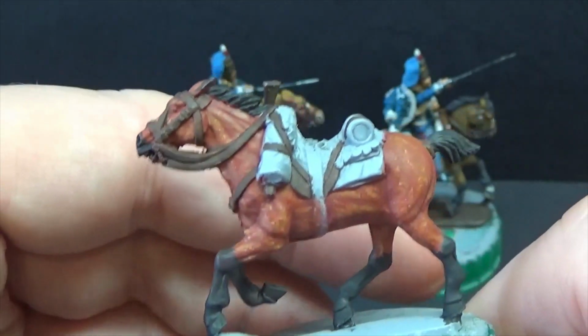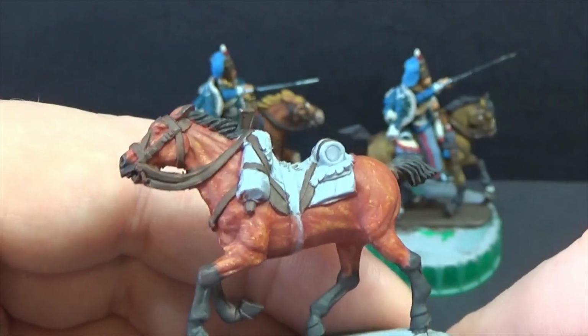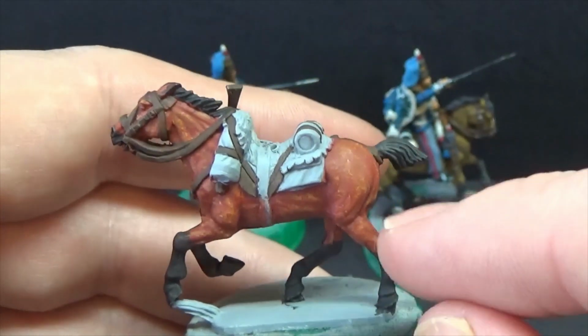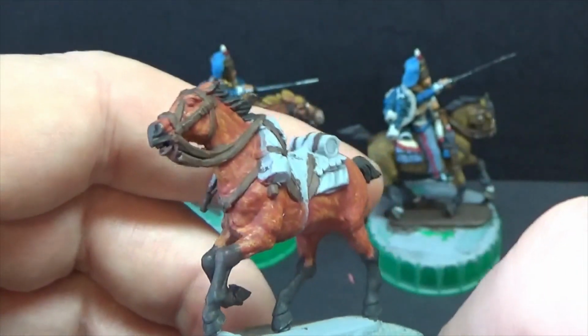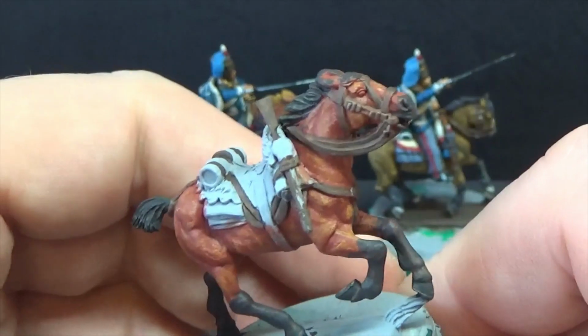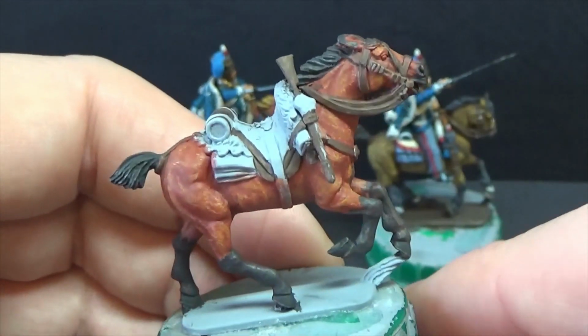But I do base these on photographs I look at. So obviously they're not 100%, but I've seen at least 3 or 4 pictures of this particular colour of bay. And I've done one previously, if you can remember, I think it was for the very first video I ever did on these guys. So yeah, happy with that one as well.